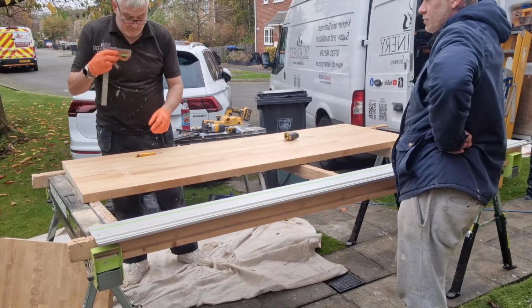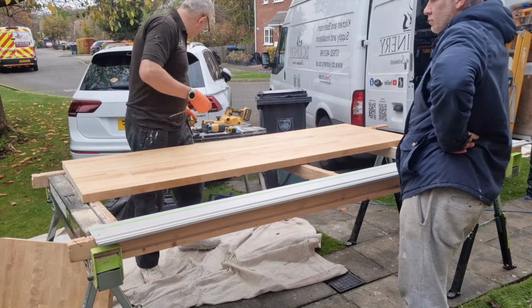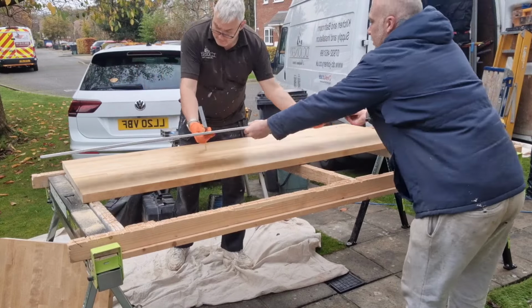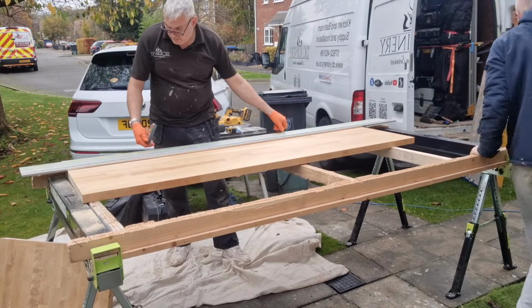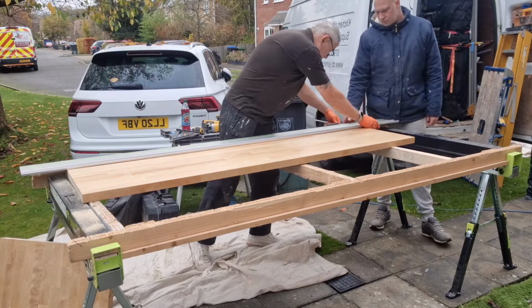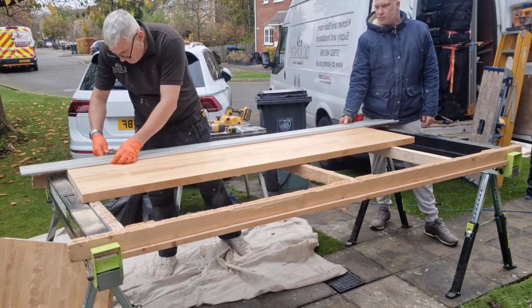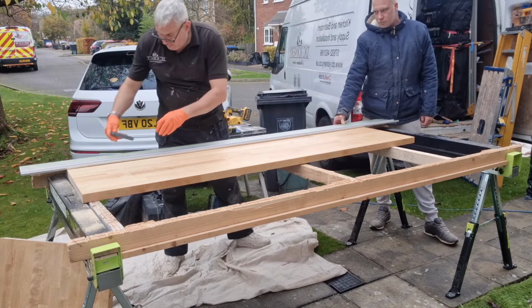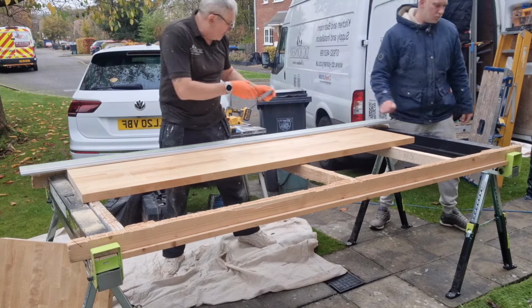And I like to use a frame sliding square for this. Get that one there, mate. Okay. Now, so that one to there, to there, and out. This way I know I'm getting the exact amount cut off I want.